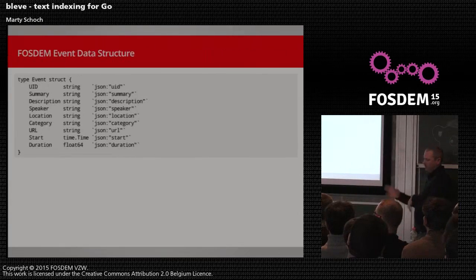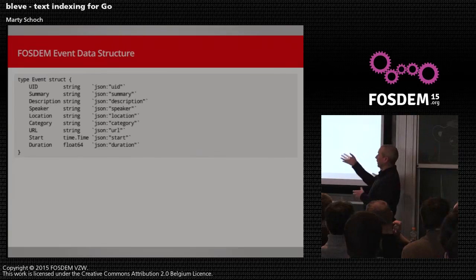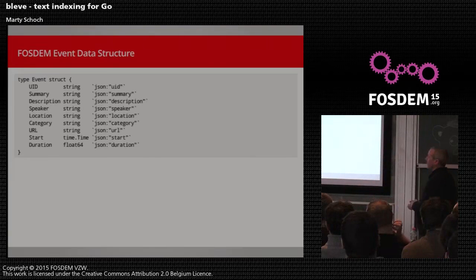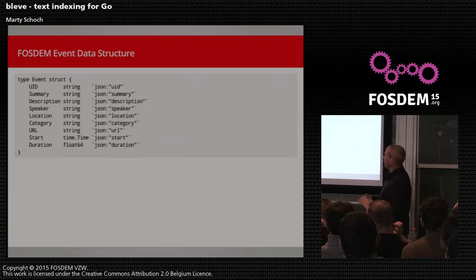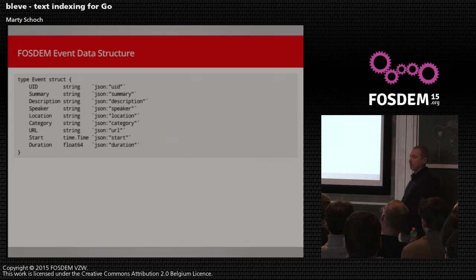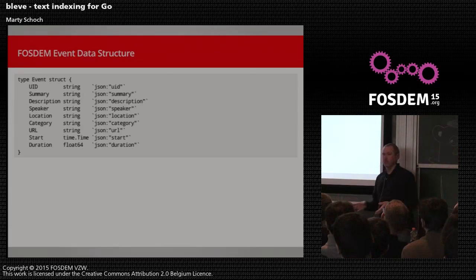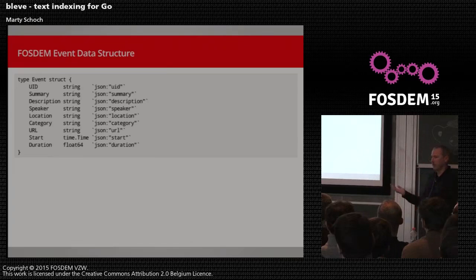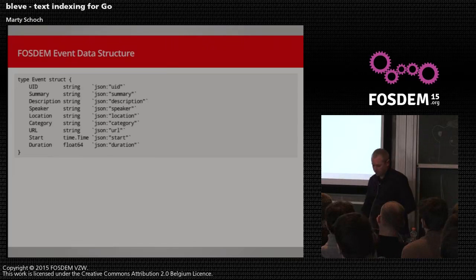I have some parsing code that's not really interesting to today's talk that returns essentially events in the structure you see here. So it has a few more fields than we saw in the previous one. Most of them are strings. I'll just highlight two in addition. One is start, which uses the time structure. And the final one is a duration, which we store as the duration of a talk in minutes, and that's in a float64. Now, we also have the JSON struct tags. That's just a convenience here. Bleve does understand those tags and will allow us to refer to those fields using the lowercase name. It's just a preference to simplify things here.